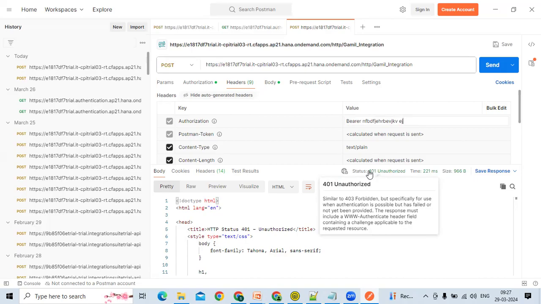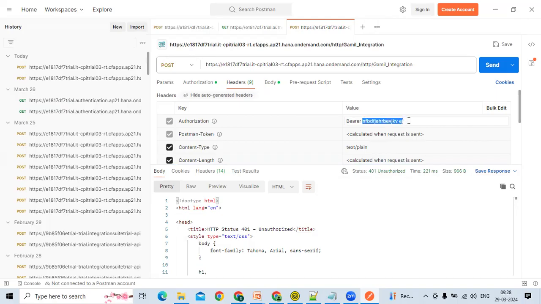Recently, I went to office and my ID card had expired. When I swiped in, it was not allowing me, so I had to go to the help desk and extend my ID card. Similarly, the token is just like providing access, allowing you to send data. Whatever token you have given is not a valid ID card, so CPI is saying go away. That is what unauthorized means.